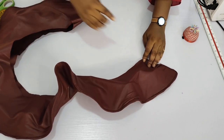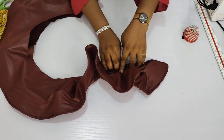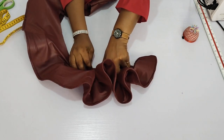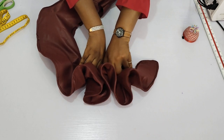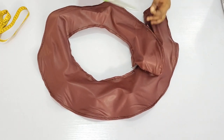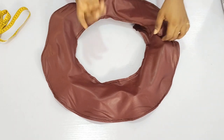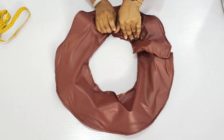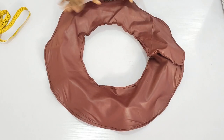Use your overlocking machine or a zigzag stitch on your sewing machine to finish the raw edge from beginning to end. Then we can start pleating it. Looking at this, I'm sure you'll understand what I meant — if you have enough fabric and you pleat it, it brings out a lot of beauty, the fullness and that bouncy effect. Another option I do at times is to pleat it randomly to attain the 26-inch measurement before placing it on the fabric.